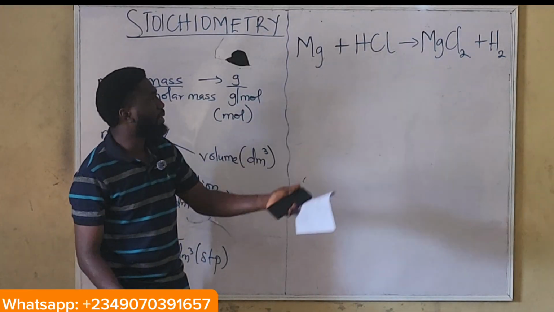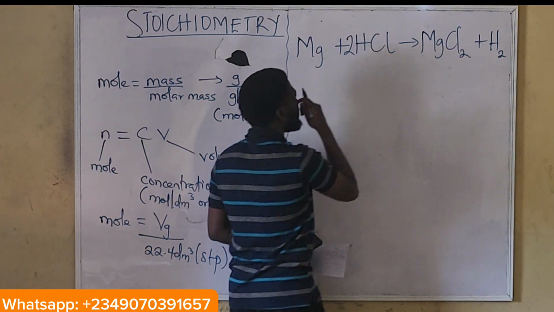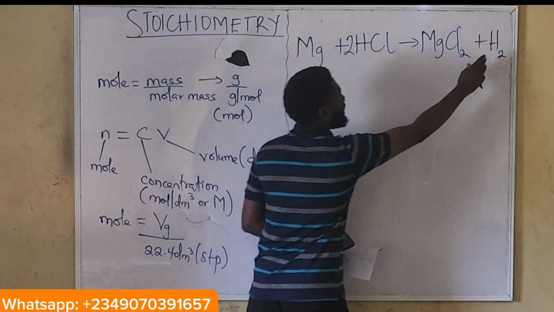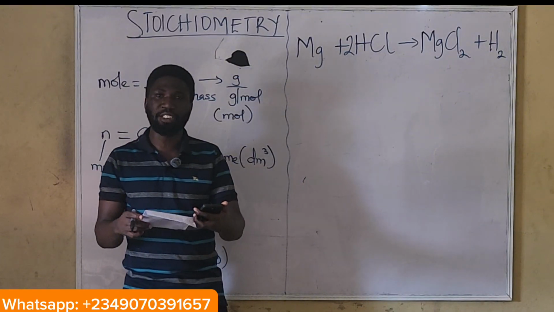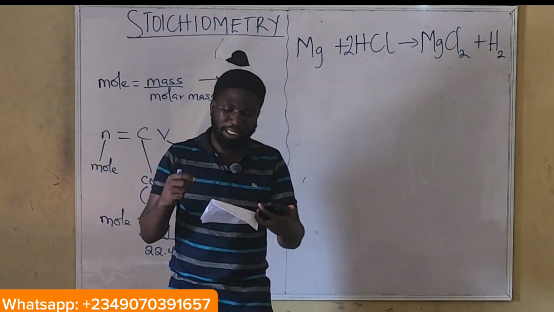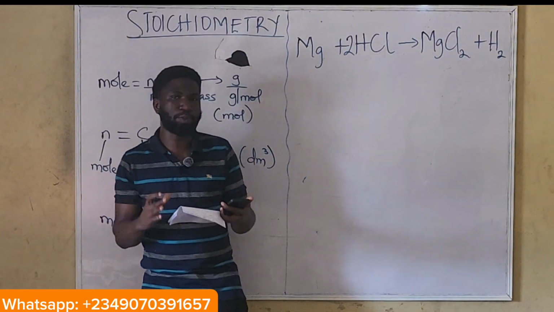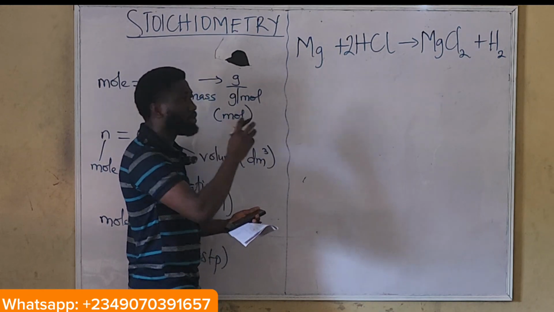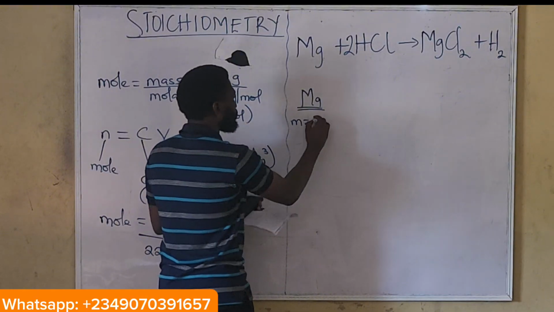Let's check. Is this equation balanced? No. We have 2 of chlorine here. So if I put 2 here, that makes chlorine balanced. What about the hydrogen? Hydrogen here is already 2. Here is 2. So the equation here is balanced. So the question says 24 grams of magnesium react with dilute hydrochloric acid. We calculate the volume of hydrogen gas evolved at STP. So whenever you want to answer this kind of question, you need to check something out. We are given the mass of the magnesium. So let me just have magnesium here. The magnesium has its mass to be 24 grams.